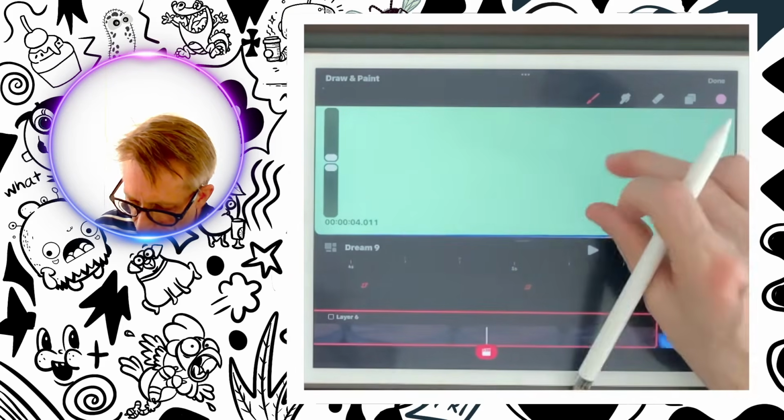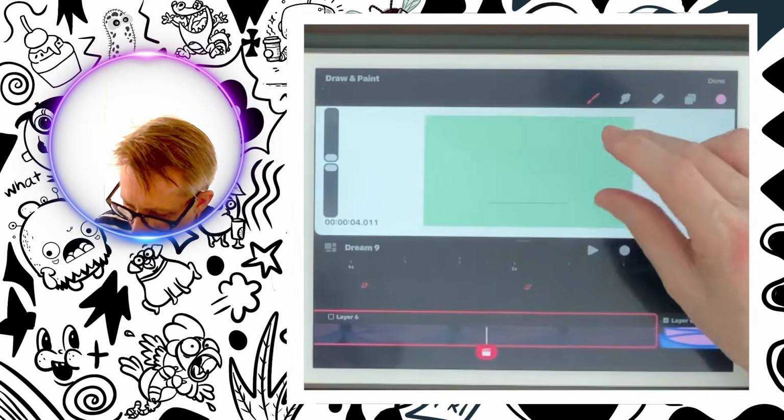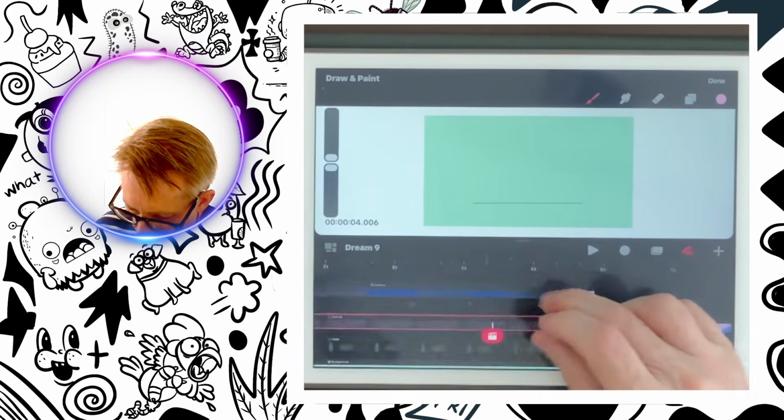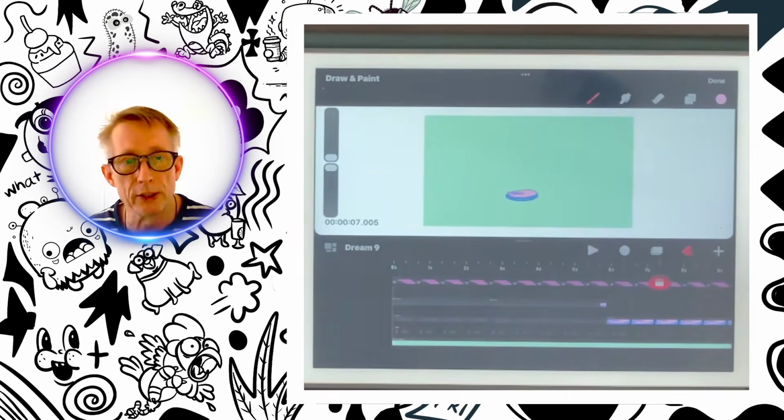All right, so let's kind of look and see what that looks like. I'm going to make the canvas here smaller so we can take a look at it. And then let's go back. So we got our fish coming in, jumping in the water, splash up, and then the line goes smaller, turns into the fish, and that is it. Really good.